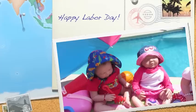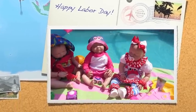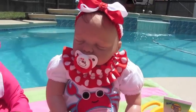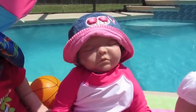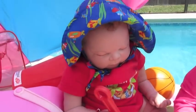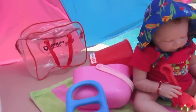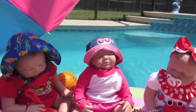Today is Labor Day. We decided we'd come sit out by the pool and have a nice pool day. There's Olivia sitting in her little crab outfit — she's so adorable. There's Miss Ava sitting hanging out in her little bathing suit. There's London sitting in his little bathing suit. They've got some cars and some sand toys. We're just sitting out by the pool enjoying our nice Labor Day.